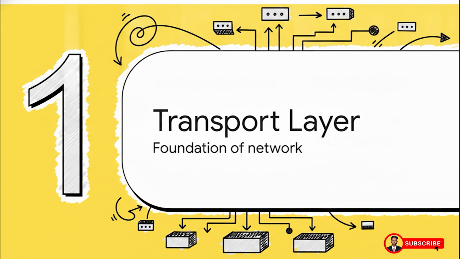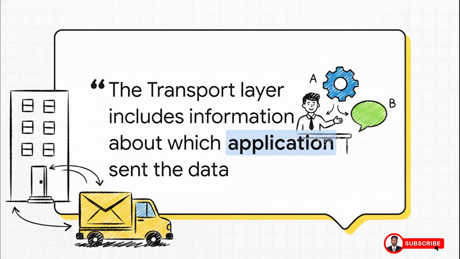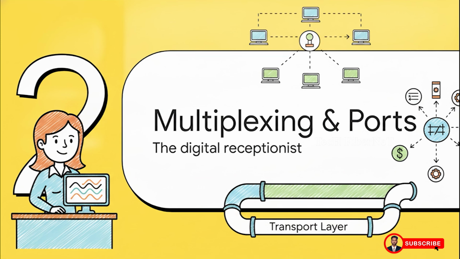First up, Section 1, meeting the transport layer. A great way to think about this is with a mail analogy. You can think of the network layer, layer 3, which handles IP addresses, like a mail truck finding your apartment building. It gets the package to the correct street address for sure, but its job basically stops at the front door. Layer 4, on the other hand, is the receptionist sitting in the lobby. When a data packet arrives, the transport layer looks at it and says, okay, this goes to application A and this one goes to application B. It totally bridges the gap between the network routing the packets and the actual software applications that need to use them.